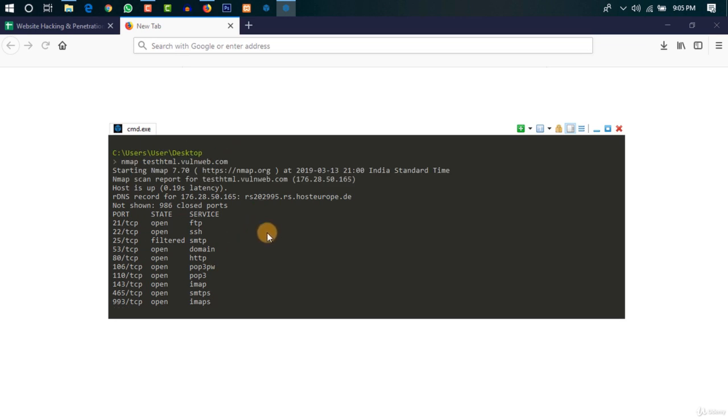There are many other tools like this, and there are many other flags in Nmap that can be utilized. Now this is more focused on penetration testing and offensive hacking. But when we come to web application penetration testing, generally the active data gathering means that you go on the website itself.